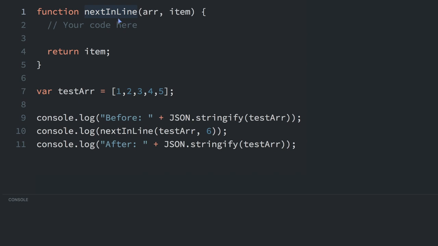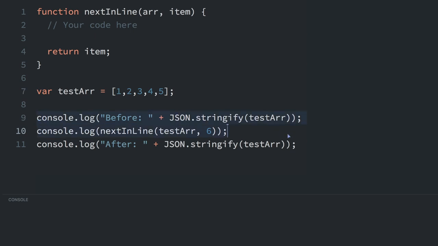The purpose is to show that in this nextInLine function, you can add an item to the array that's passed in, and then it's going to return the first item on the list. For instance, if we have this array right here, if we add an item to this array, it should come after 5 at the end, and then it should return the first item on the list. In this case, it's 1.